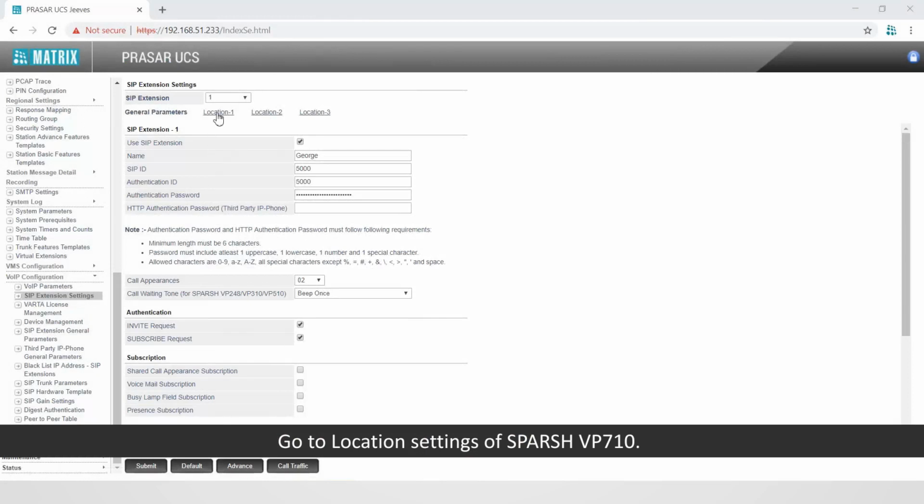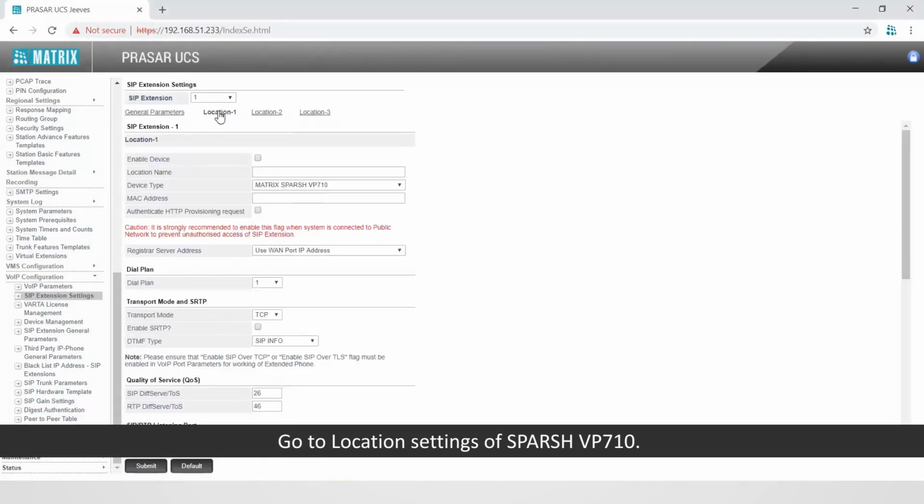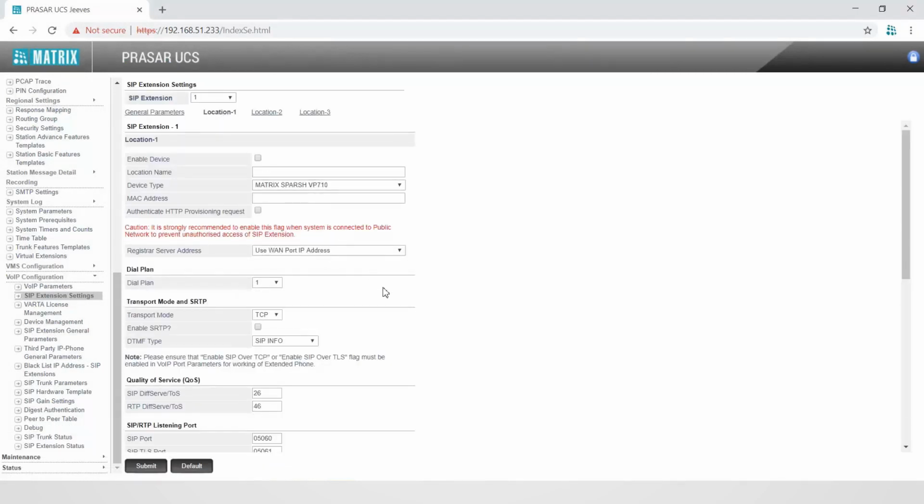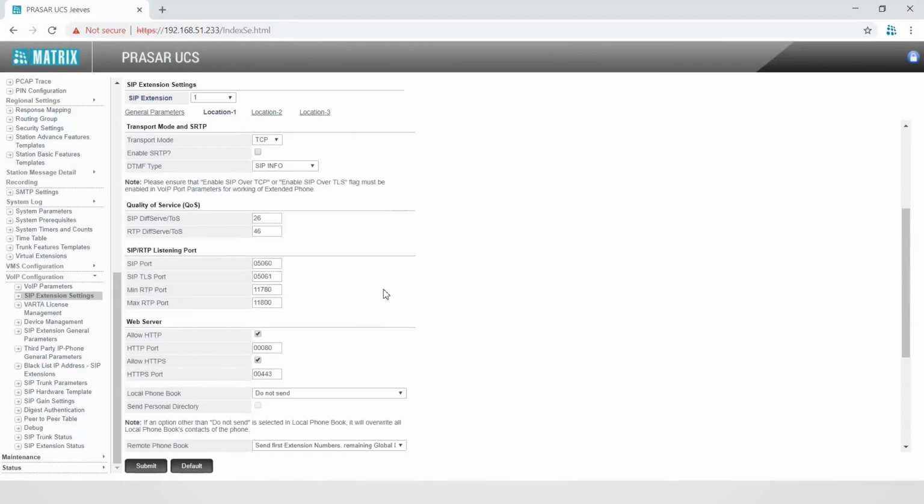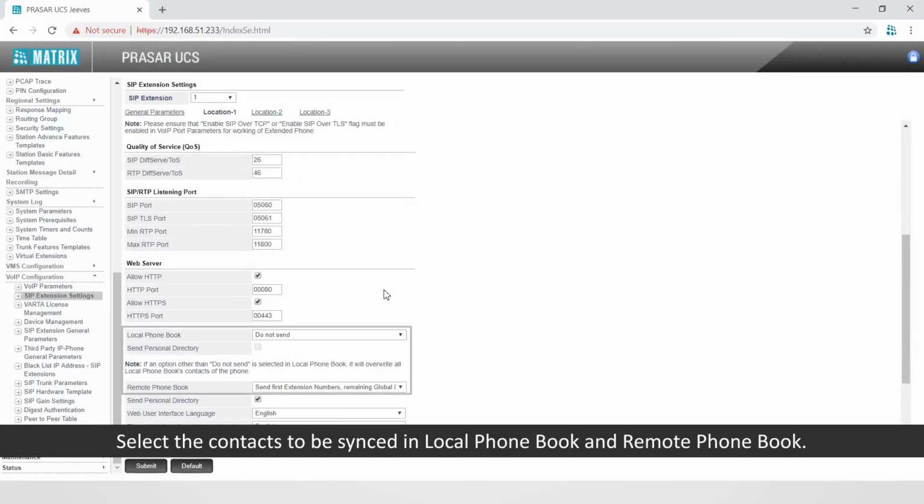Go to Location Settings of SPARSH VP710. Select the contacts to be synced in local phone book and remote phone book.